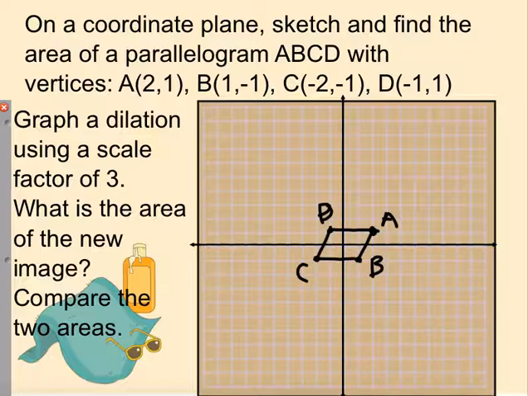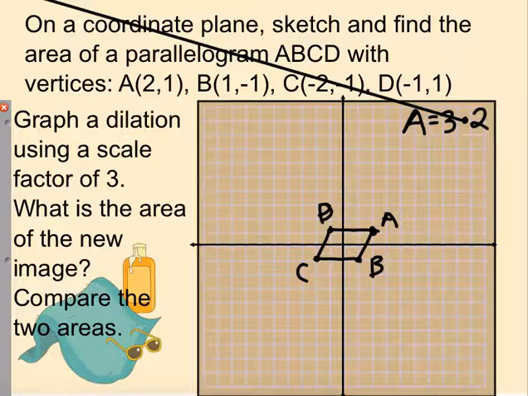And when we find the area of my original parallelogram, we're going to see that it is, well, 3 on the base times 2 on the height. So we get 6 units squared. And the perimeter here, we are going to get, well, 3 plus, it's going to actually be an irrational number. In this case, it's going to be the square root of 5. So we have 3 plus the square root of 5, and we have 2 of those.